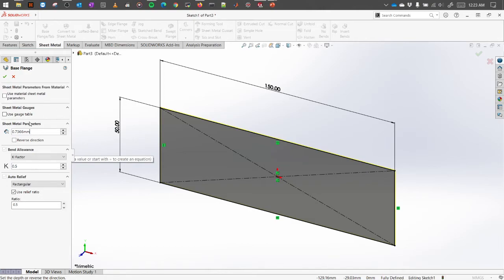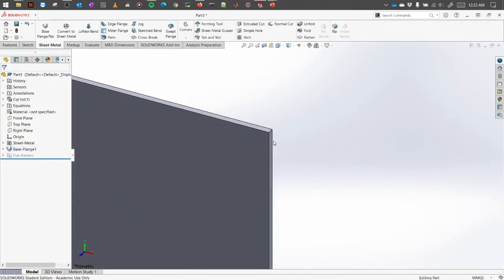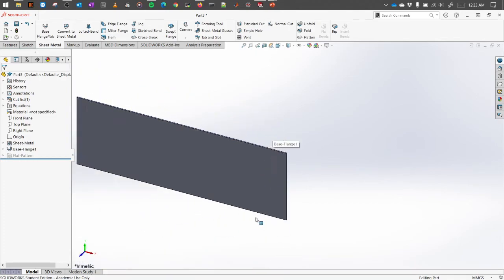We also have the different sheet metal parameters, and so you can also use the material sheet parameters from here by selecting this. Okay, as we haven't applied any material on this tool, it will not show up at the moment. Then we also have the sheet metal gauges. Of course, we need to apply a material first, which we can do from the design library, as you can see on the right side. Let's keep it like this for the moment and click OK. And this is the sheet metal design we have with a certain thickness.